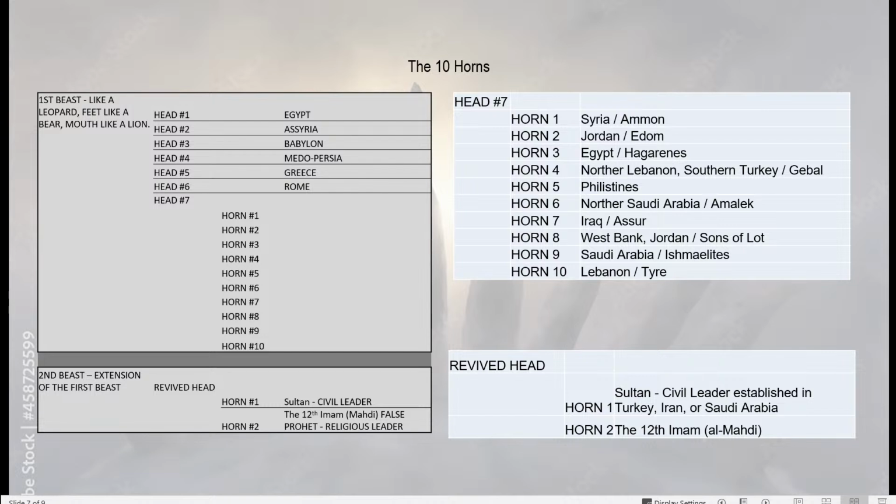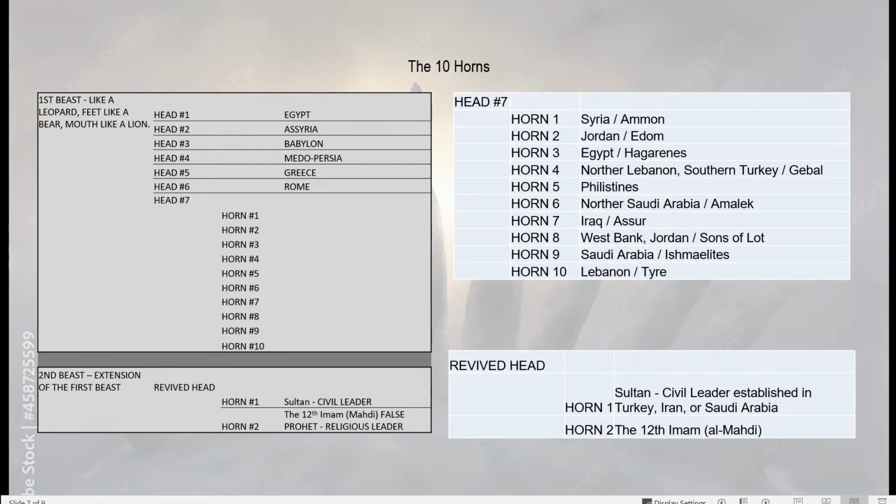And then the 12th Imam is more related to what tribe he will come from. Does anybody remember the royal tribe that Muhammad came from? I know it's a smaller tribe, starts with a Q. Quraysh tribe. So there's that viewpoint.